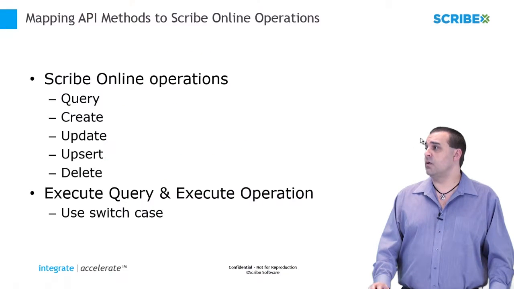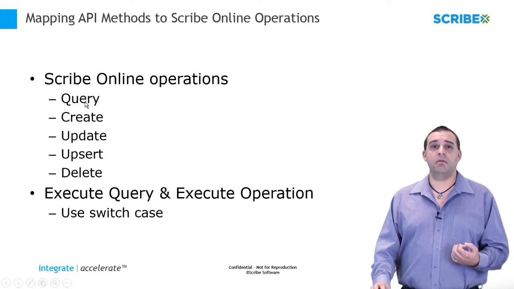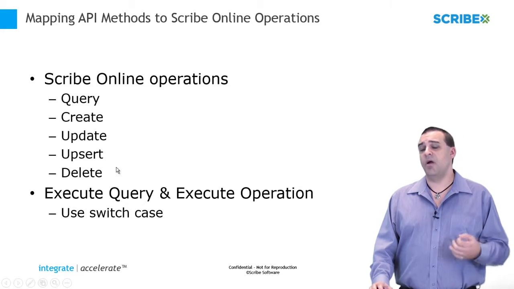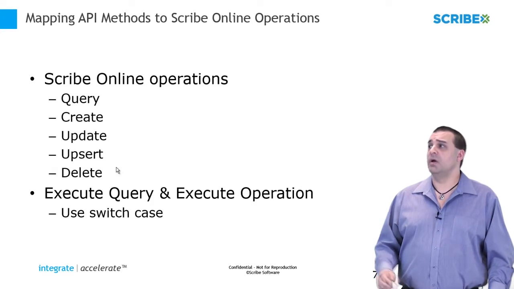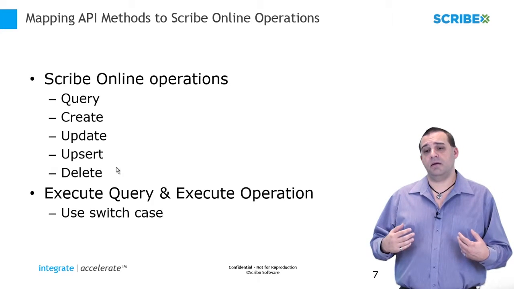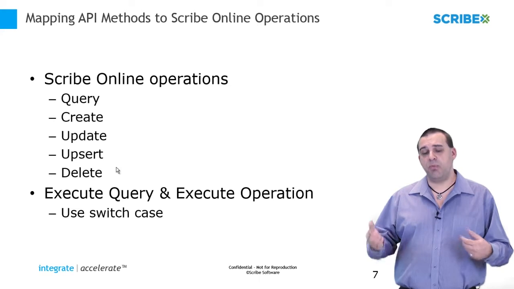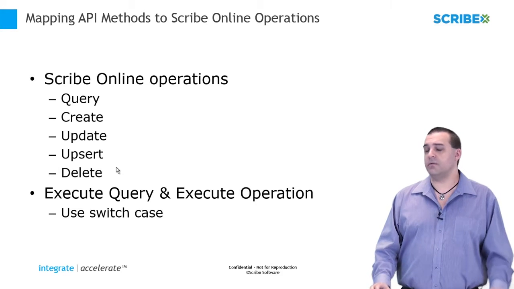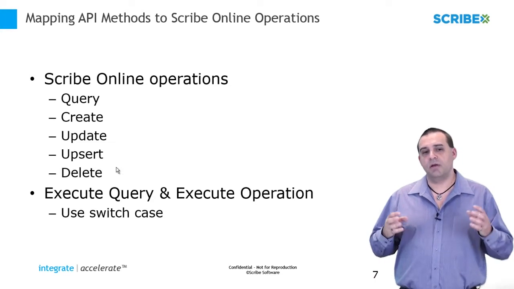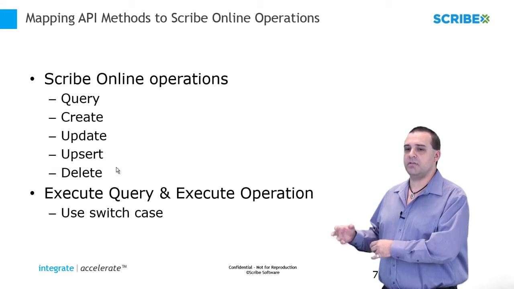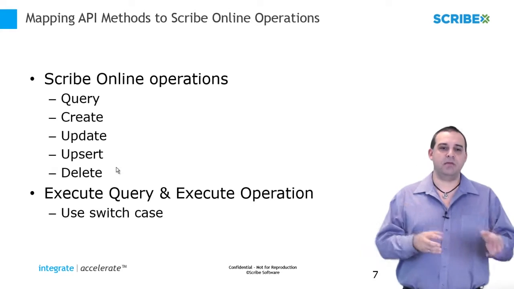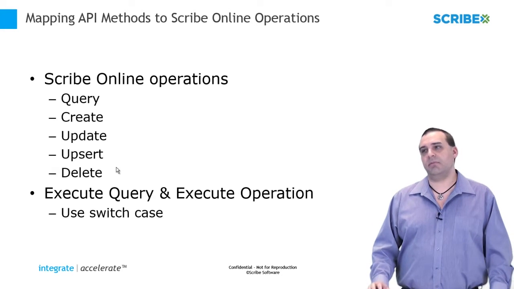Simply because your API does not directly support these particular operations, most APIs and most operations that you want to do within your system will fall into that. You break out, do a switch case and determine, okay, for this entity, I actually need to do these things. I'm going to do these things, then transform that data back into the result set that I pass back to Scribe.